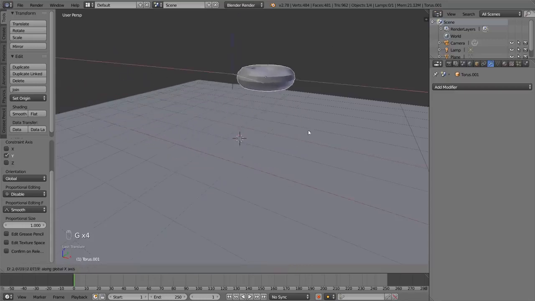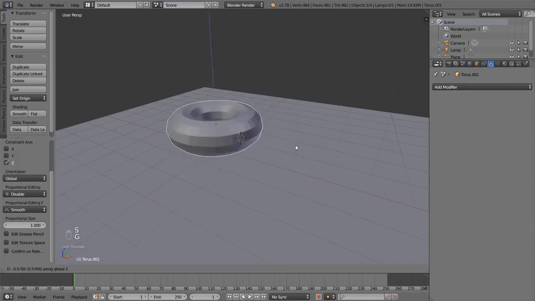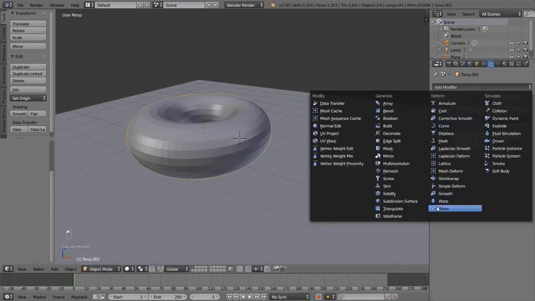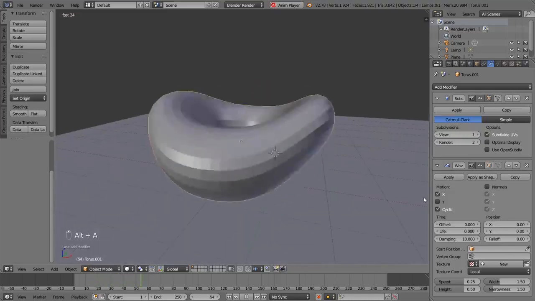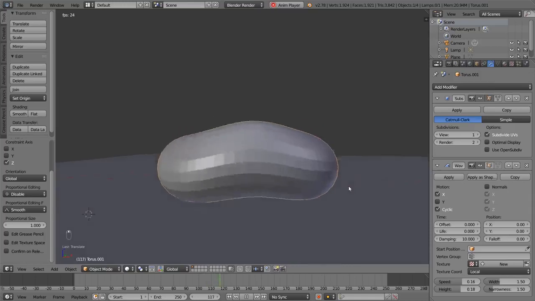In this video, you'll learn how to move, rotate, and scale any object, as well as how to use the modifier stack. And if you stick right to the end of the video, you'll learn how to turn your donut into a little breakdancer doing the worm.